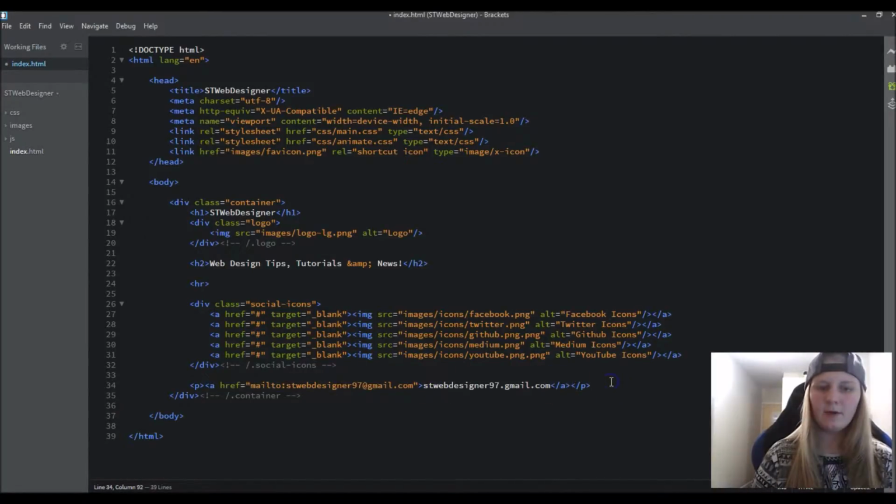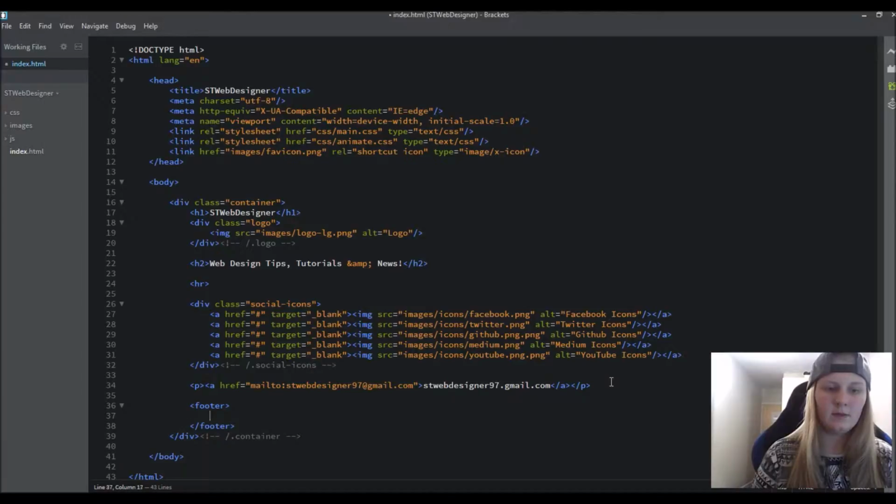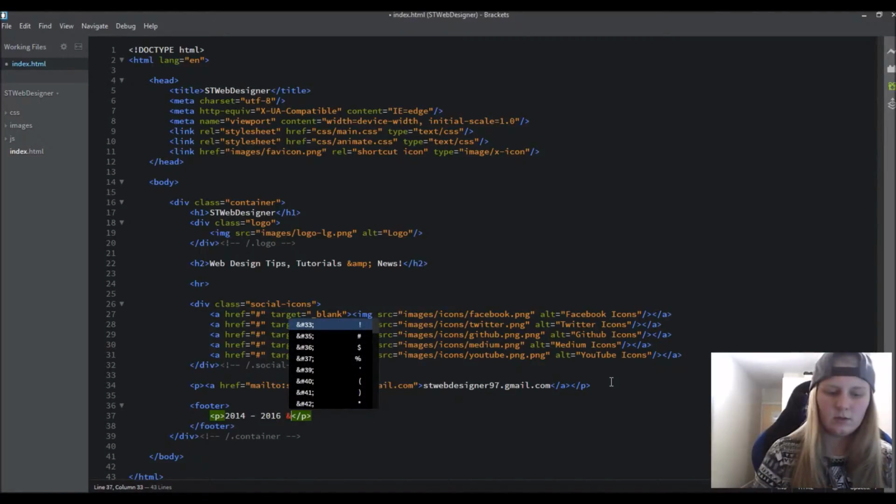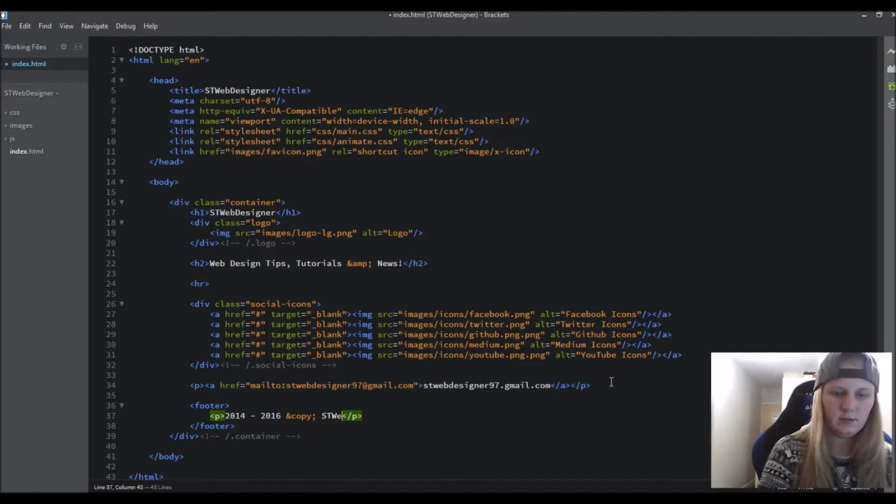And then the final section of our main page is the footer. So we'll use the footer tag, and then inside we're going to have 2014 to 2016 copyright STWebDesigner.